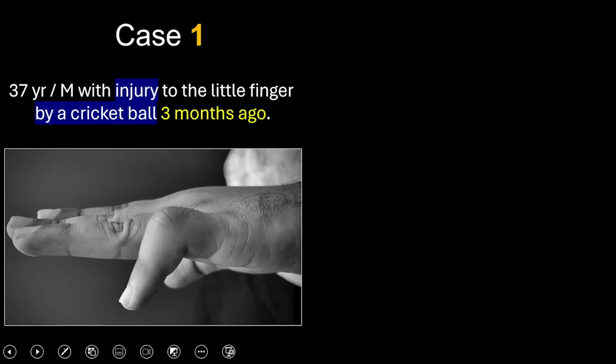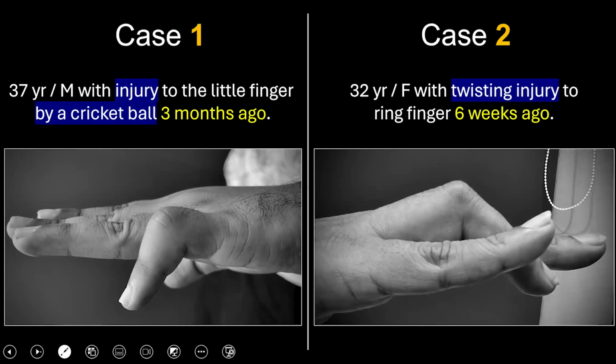My first case is a 37-year-old male. He is an active athlete who had an injury while catching a cricket ball, and he had a hyperextension injury which resulted in a transient subluxation, and then it reduced again. This was treated with routine buddy taping, but because of the inadequate treatment, the injury resulted in a deformity of the interphalangeal joint in the flexion position. Another case is a 32-year-old female patient. One second.